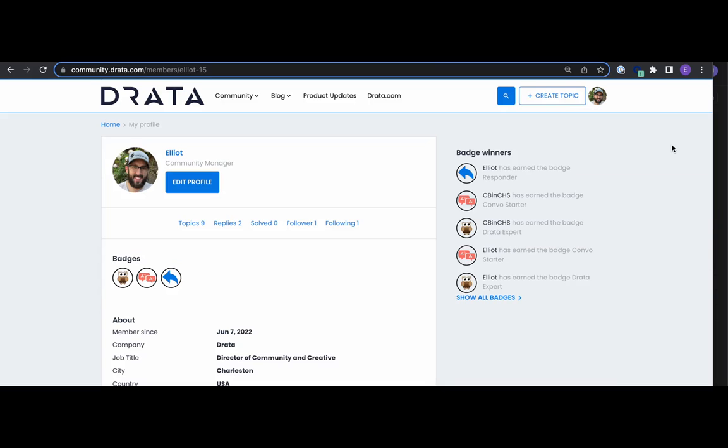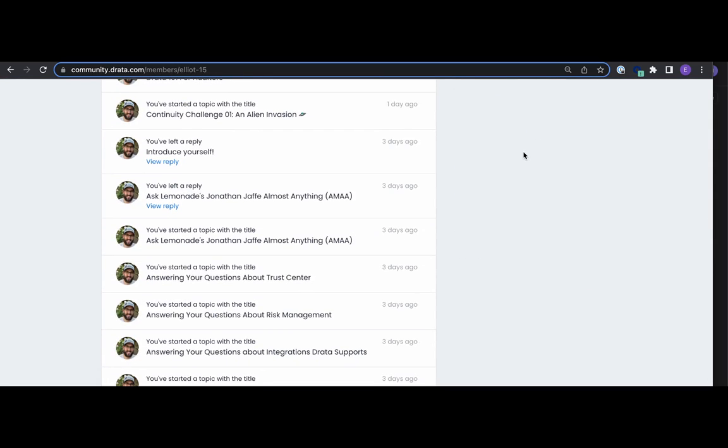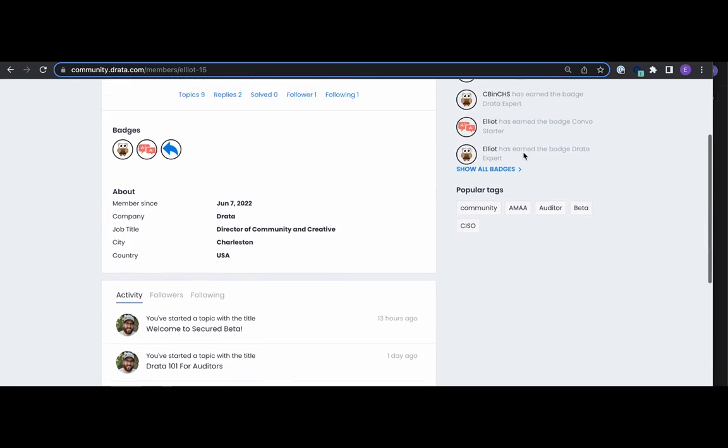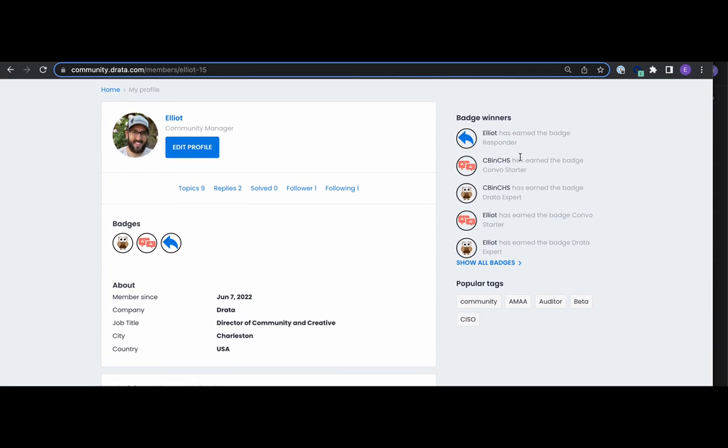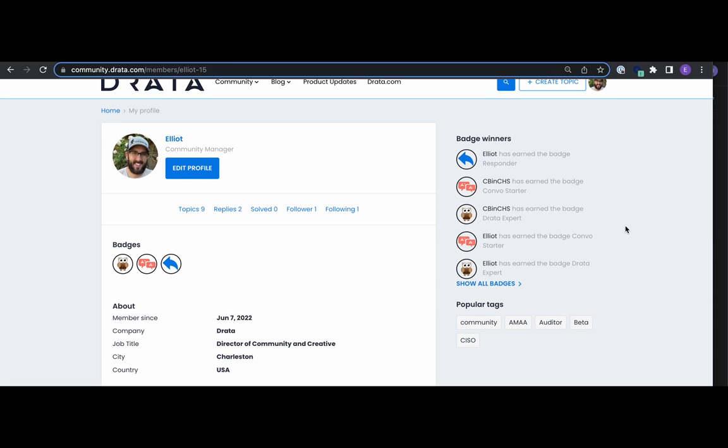Like most social media platforms, you have your own profile. It'll give you some visibility into the content you've created or interacted with, and as you can see, I've been pretty busy. And because of that, I've received quite a few badges. So the badges are obviously what we make up. There are a lot of mystery badges as well, and some that we haven't created yet. So with your input, we'll be rewarding people for their activity, their engagement, and ultimately, your expertise.